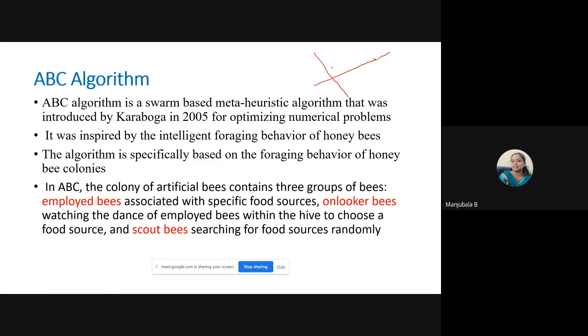Suppose we want to maximize this problem. Suppose this is the x, and this is the f(x). If you want to maximize the objective function, this will be the maximum value. Assume this is the maximum. Suppose we are starting from this point, my initial position or initial solution. I run the algorithm and am able to reach up to this point.